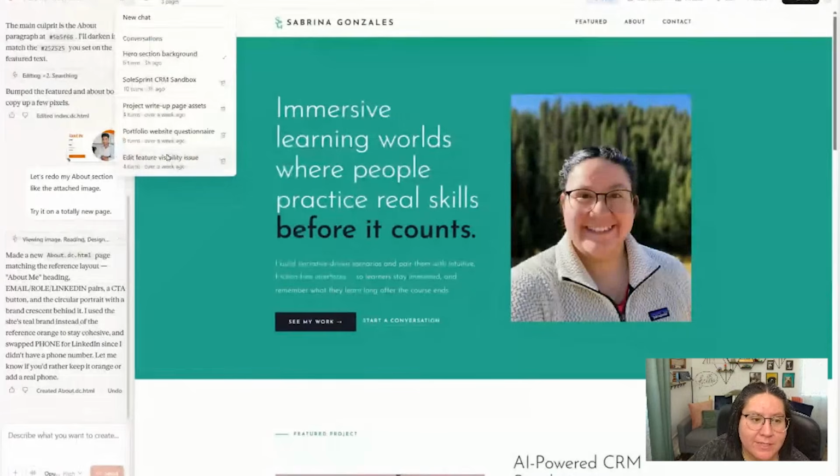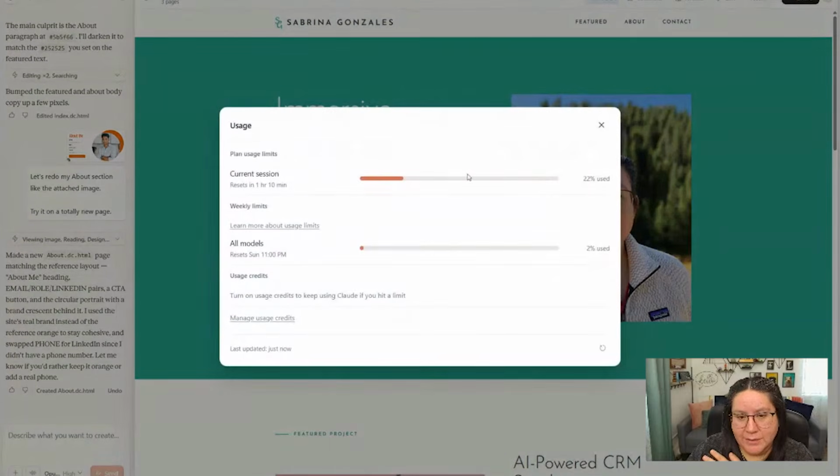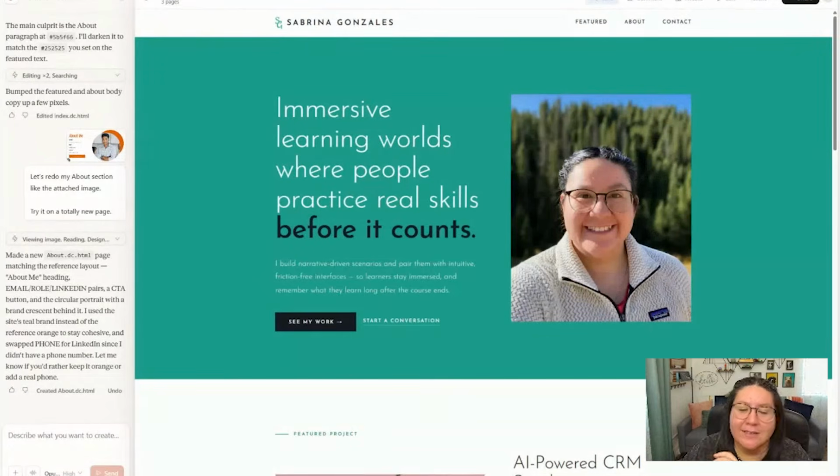So this one here, you can see the project that I built during the YouTube video has different chats, and some of them don't even have a lot of turns. Doing new chats saves you your tokens and your usage. You have so much usage as you go through a session, and then once it's up, you have to wait until it resets. So starting a new chat is going to have less context it's sending back and forth, which won't use your usage up as much.